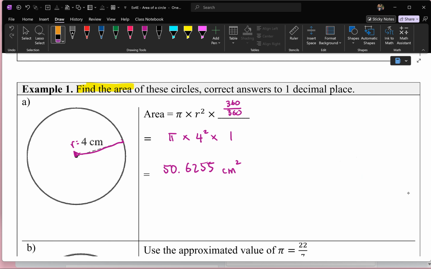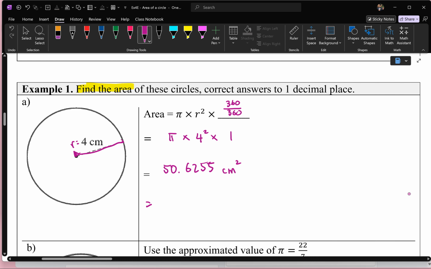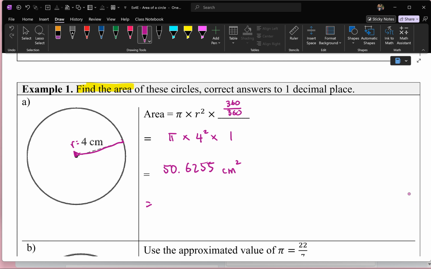But there you go. We say squared centimeters there, but the answer is not 50.6255. What's the correct answer? What was that? Someone mumbled it just now. 50.6. The question said to give answers to 1 decimal place. Again, if this was a year 12 question, you left it like this, 0 marks. It has to be exactly 1 decimal place. So here we go. Next one is 50.6 squared centimeters because we only want 1 decimal place. So we'll take, after the decimal point, the first digit, check the next one. If it's 5 or more, round it up. But since it's 2, we'll leave it as a 6. And that's how you do the first few questions of exercise 4E.